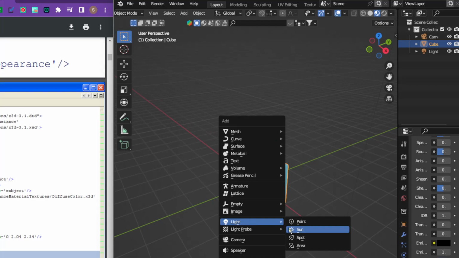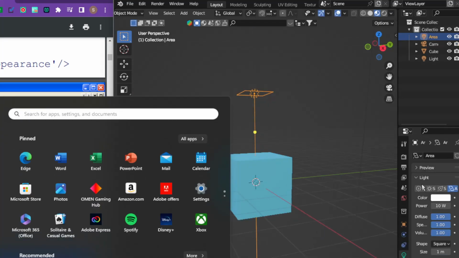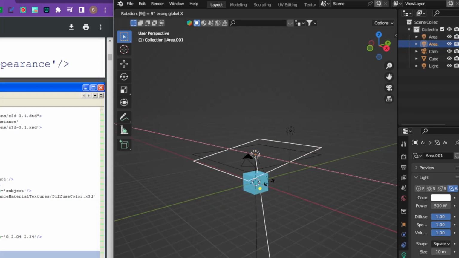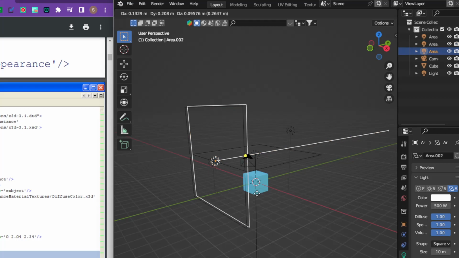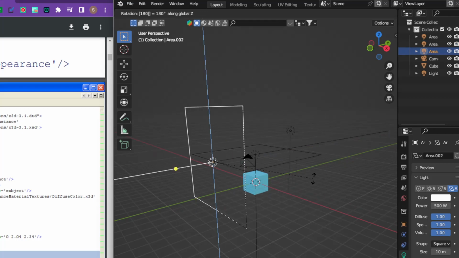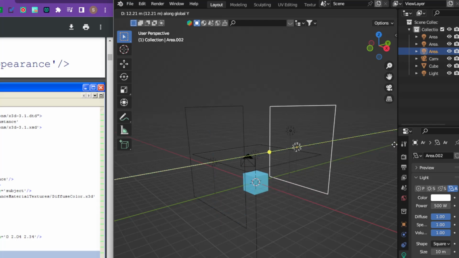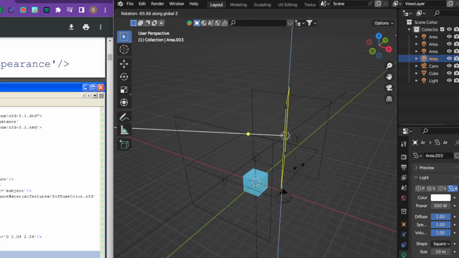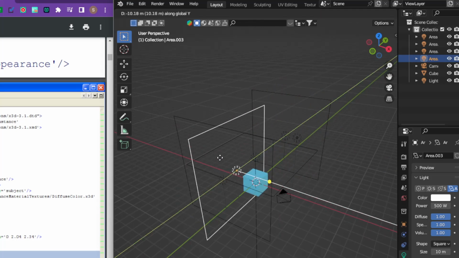So Shift A, light, area, and then just change the power to 500. This to maybe 10. I do Shift D, R X 90, Shift D, R Z 180. Then Shift D, R Z 90.